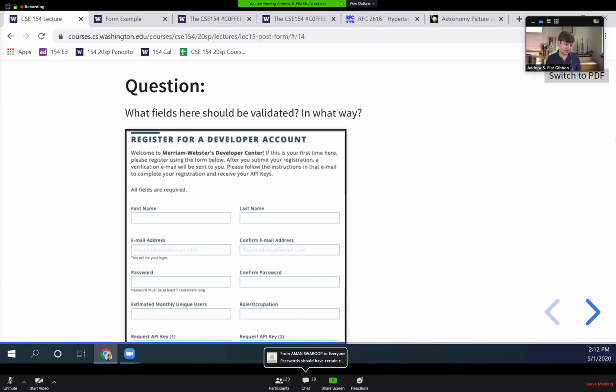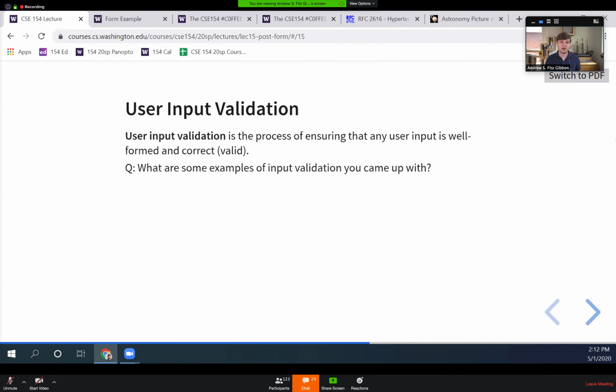The zip code field, for example, we might say yes, it's always 5, at least in the U.S. For city and state, we could validate that it is a city and state that we allow for this particular use case. So yes, these are all great examples of what kinds of things a form should be validated with.